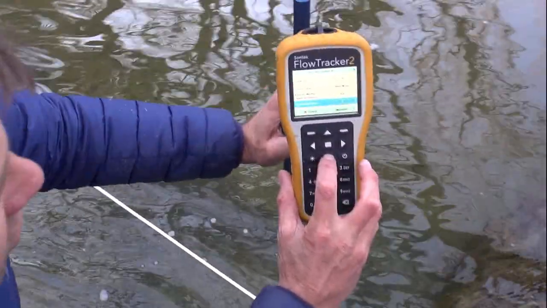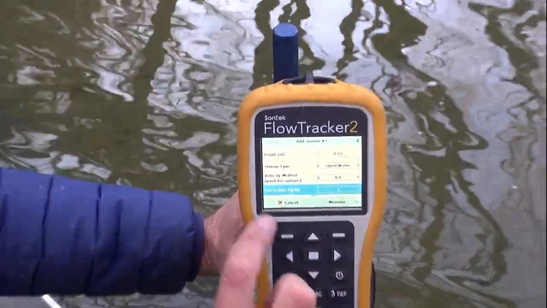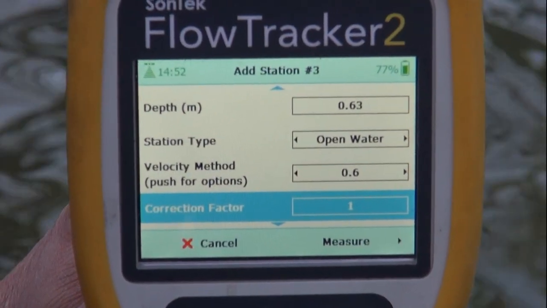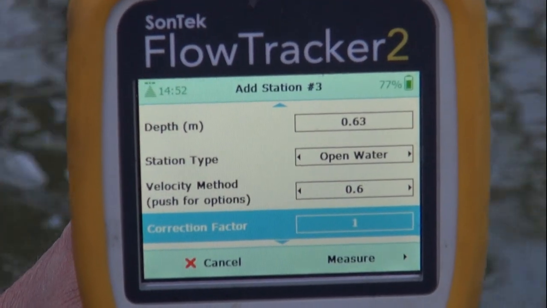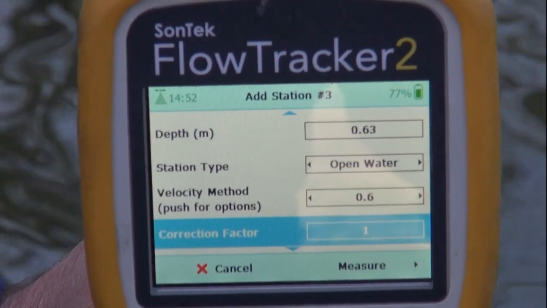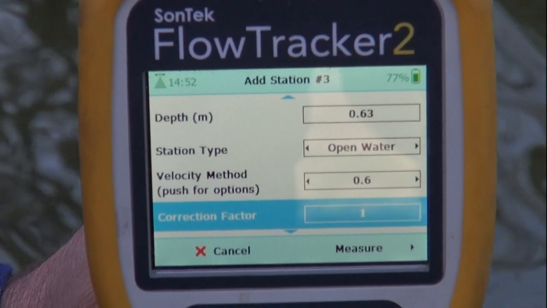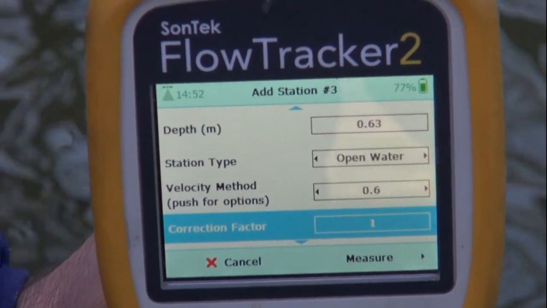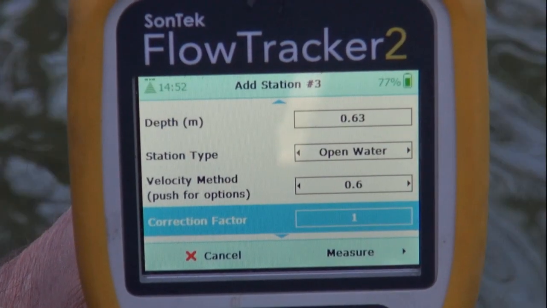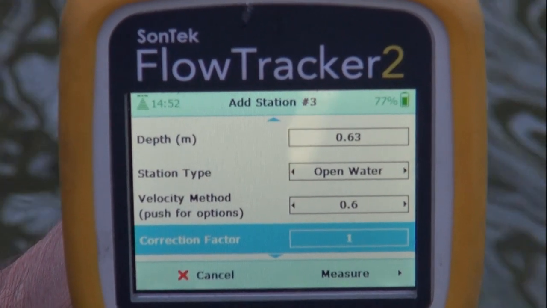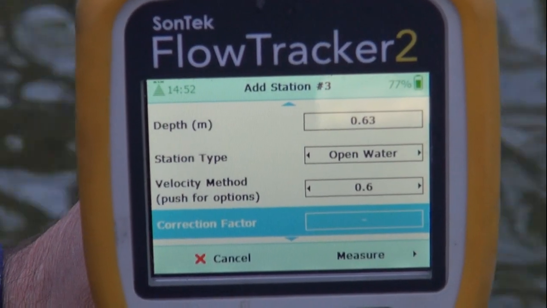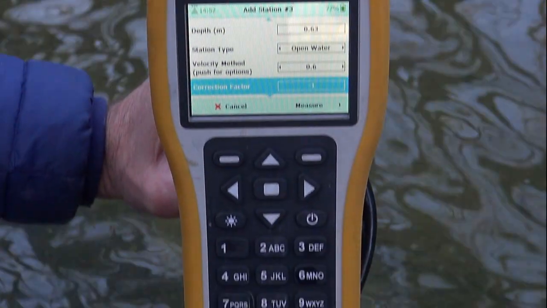If we keep scrolling on our down arrow, we see this field called correction factor, and it's currently set at 1. We're going to set this to -1, which is going to take all of the velocity measurements it measures and flip them around. As we turn the probe around, it's going to see these as negative velocities. We want to make them positive, so we need to flip the sign. So we use this correction factor option to do this. We scrub out the 1 with our backspace and then add minus, so 2 presses on the dot, 1, -1.